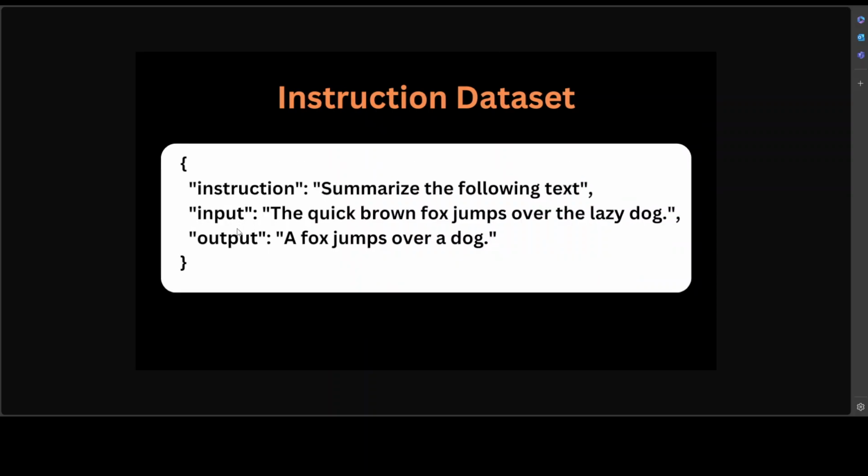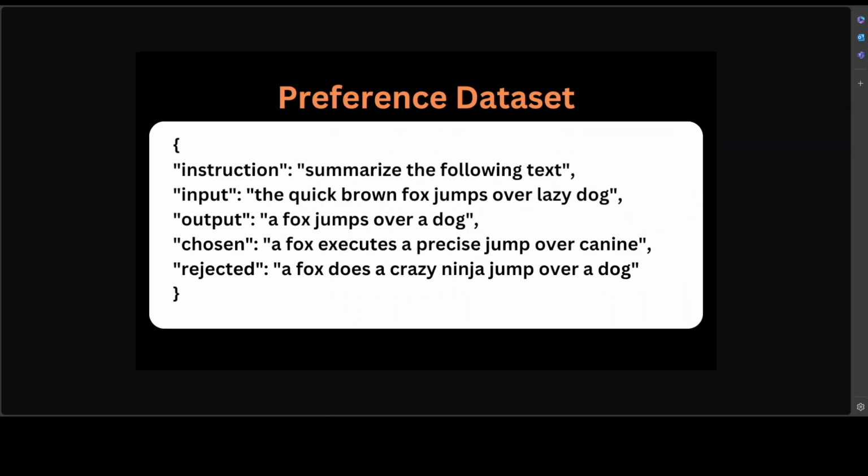It is very easy to do with any Python script, or you can ask ChatGPT or Meta to convert your text into this. Once you have it, you can use the code which I will also share in my blog, just copy paste, convert it into a preference dataset, and then fine-tune any model.